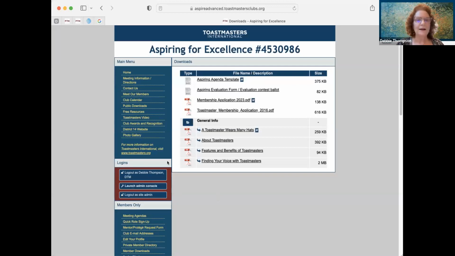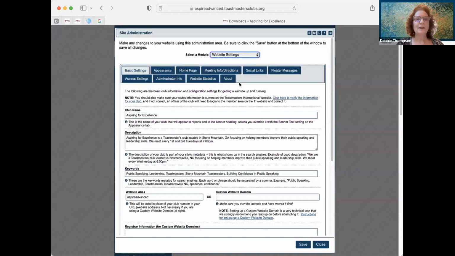Okay. All right. So we've looked inside. Let's go and look at this. All right. So we talked about this before in one of our other sessions, but this is the behind the scenes. This is the administrator console, if you want to call it that. And you'll notice that there are several tabs, but there are also modules.